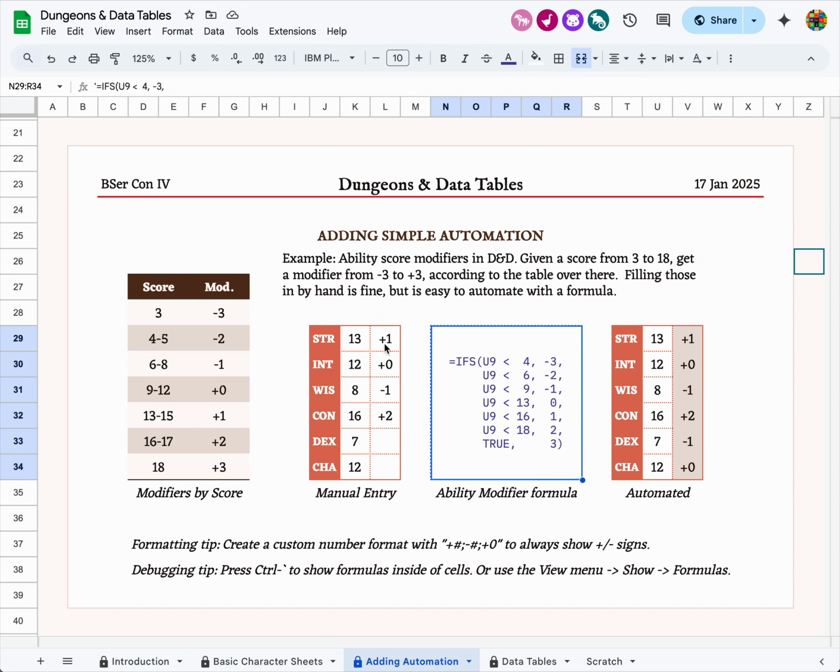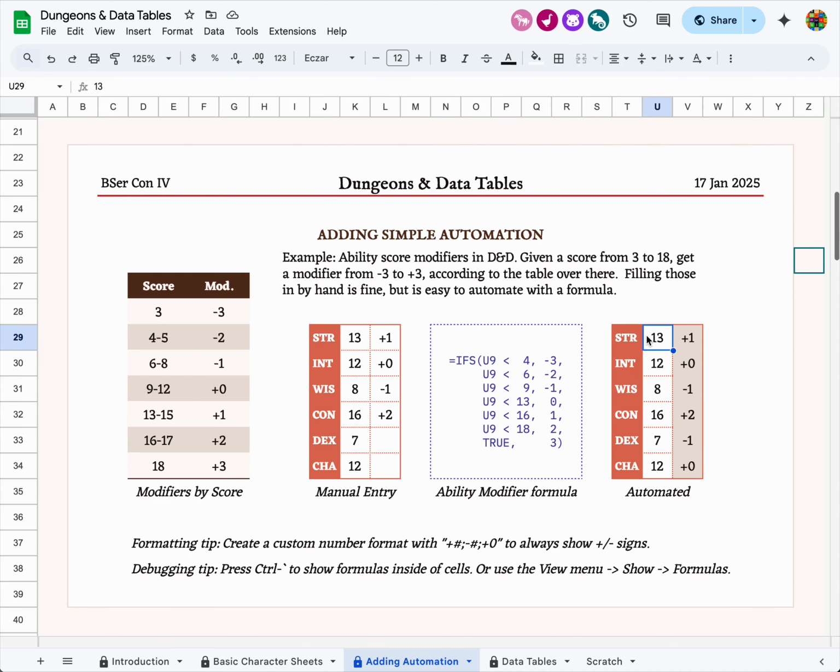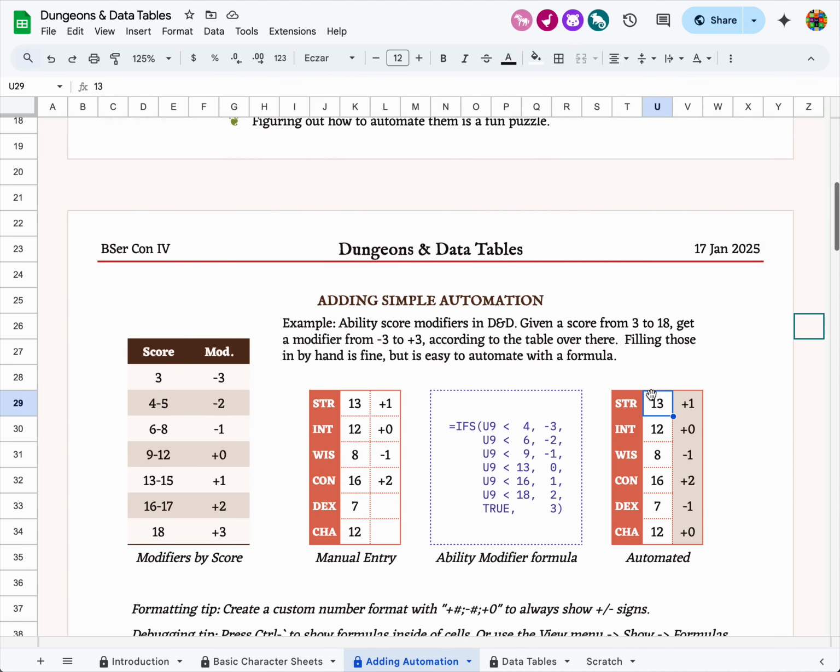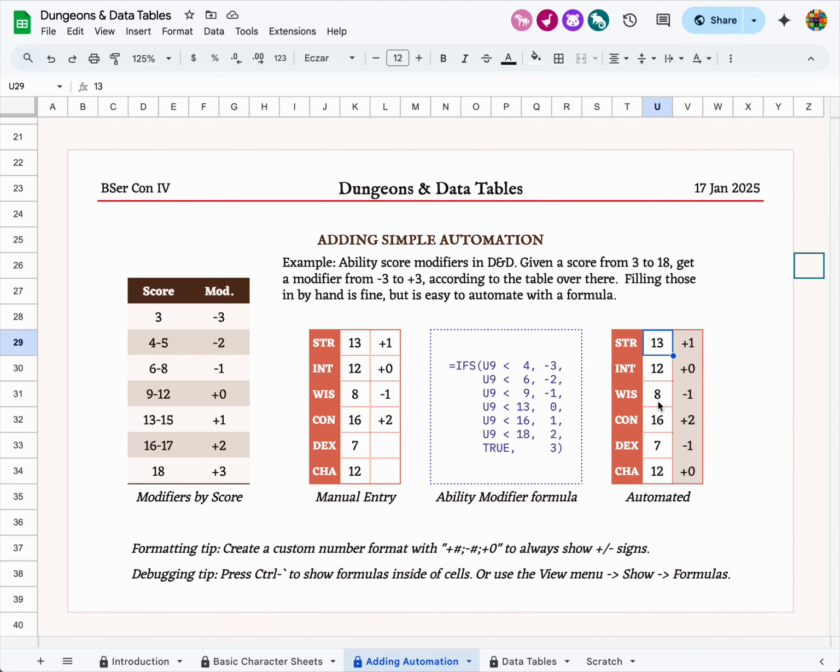And in this case, I'm looking at, I think I had this in a different place. It was supposed to be this cell that I'm working with. Yeah, so it'd be 2,9. I'm going to get into named ranges, which really helps with this part in a bit. But basically, if this number is less than 4, then the value should be -3. Otherwise, if it's less than 6, it should be -2. If it's less than 9, it should be -1, and so on, so on.